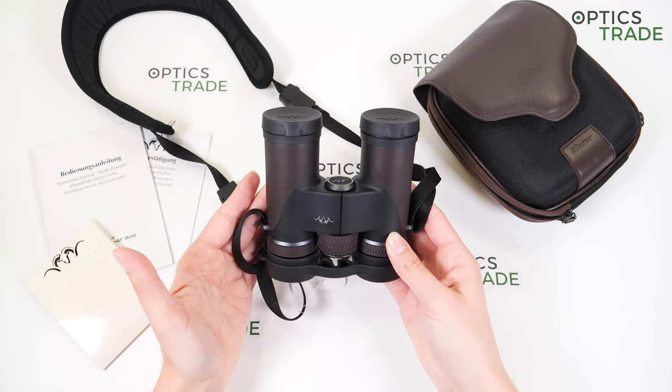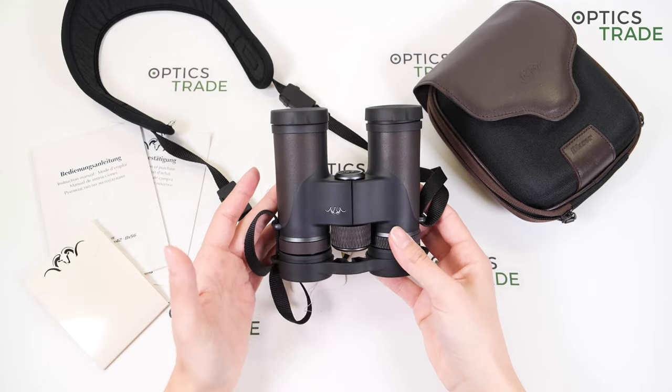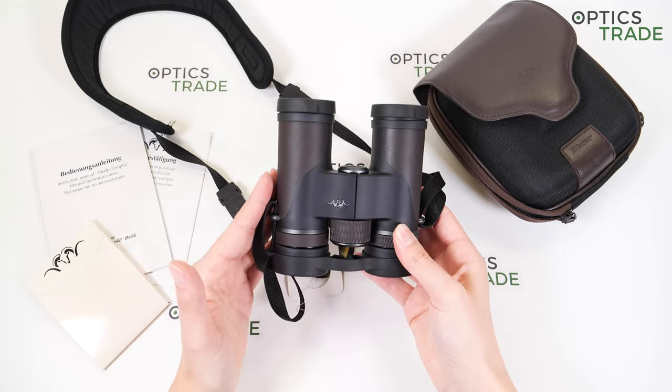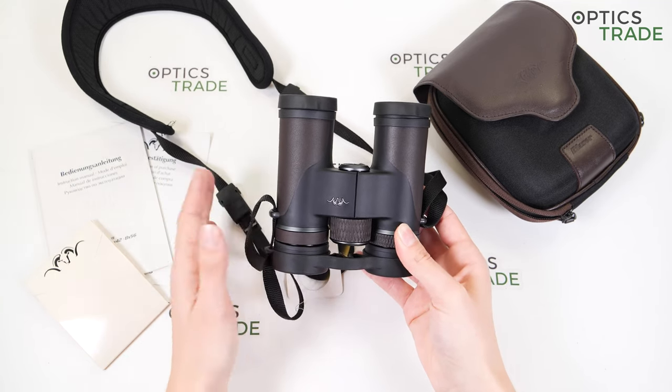As I said before, all binoculars from Blaser are made in Germany. So we have European made binoculars in the premium class.